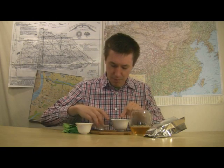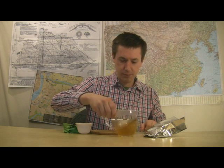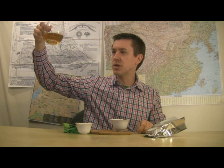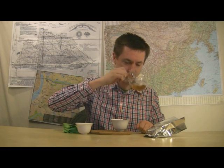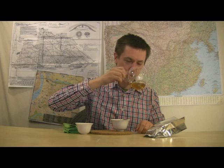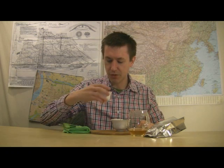Setting that to the side and getting to the liquor. Give it a swirl. You notice this is less on the green-yellow spectrum — it's more towards a honeyed yellow type of color. Beer type, golden brown-yellow color. Light green vegetable aromas. This one is a little bit more of a green bean type of smell, and a little bit of corn in there as well. Give it a taste.